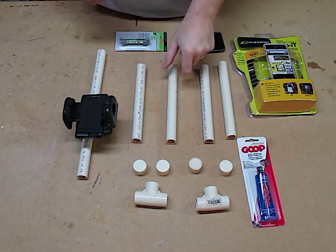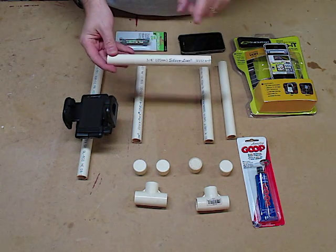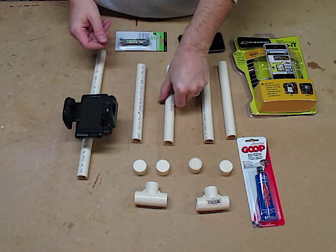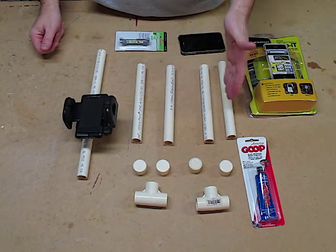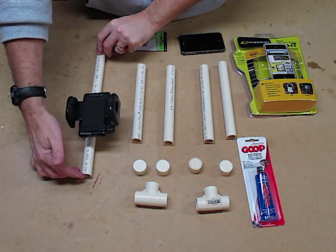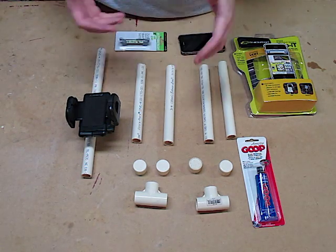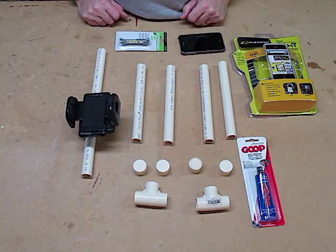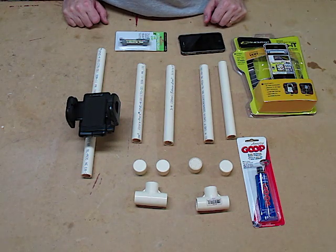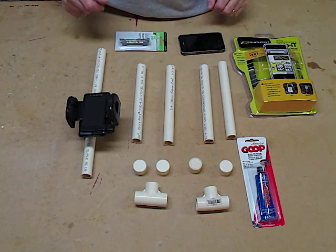What I've got here is a four-foot section of PVC pipe — in this case I got the three-quarter inch size. I went ahead and cut it down into eight-inch sections for the handles and then a 13-inch section for the main bar. The reason I chose 13 inches was I'm trying to get it close to the handle width of the steering wheel on my car, which seemed pretty comfortable. You might want to bring it in a little less.